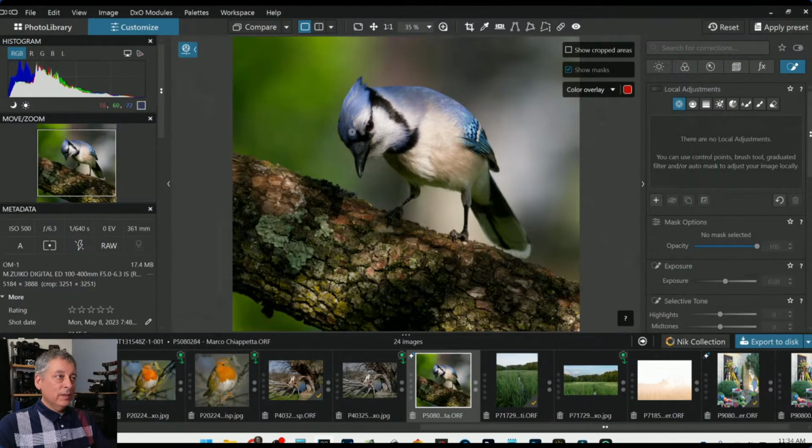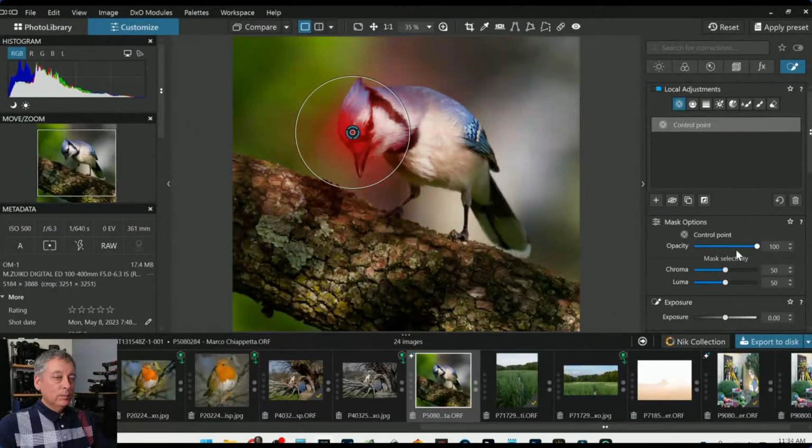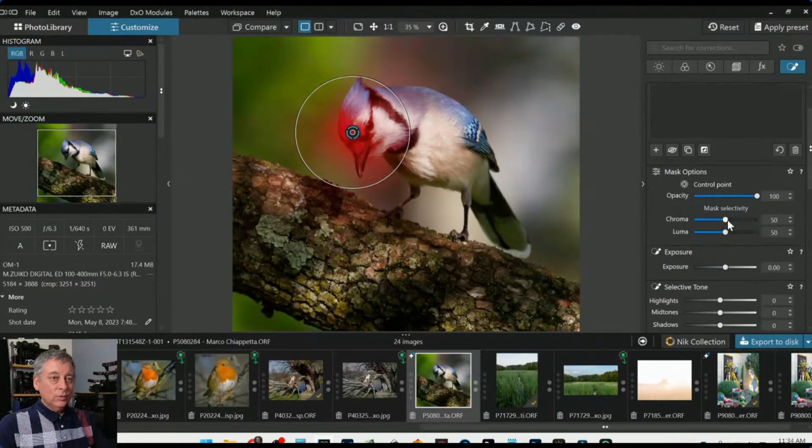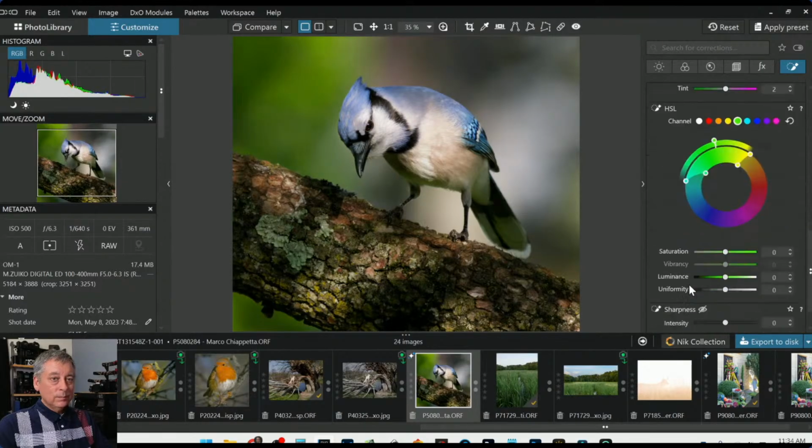So I need this side to be brighter. Let's tighten up the chroma a little bit on the luma and just push the brightness up. Whoops. And then since we brightened it, we need to bring the color back.